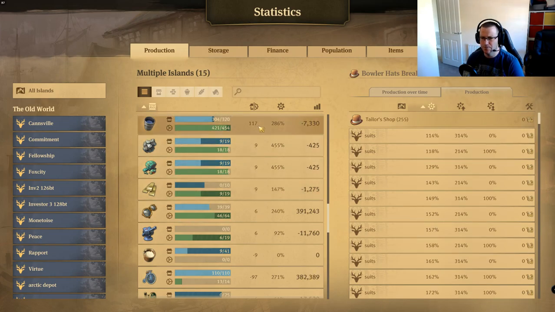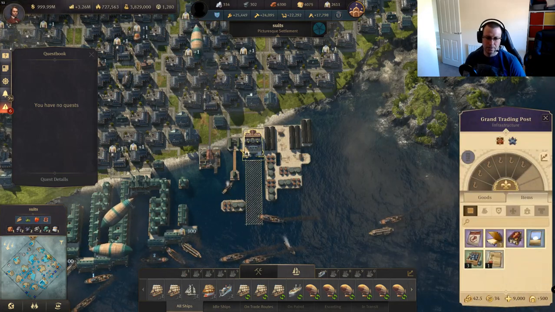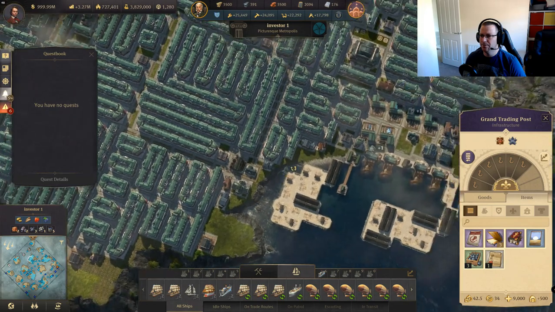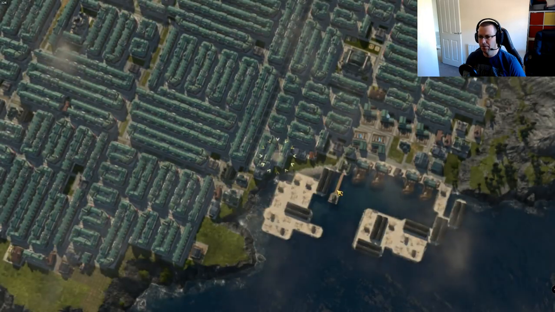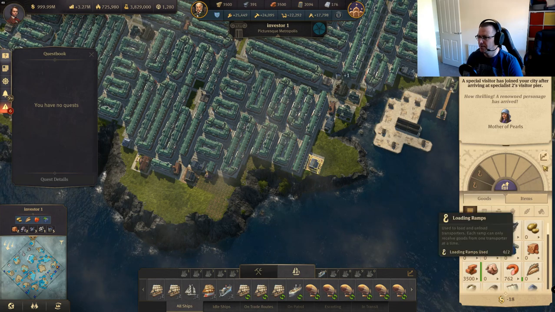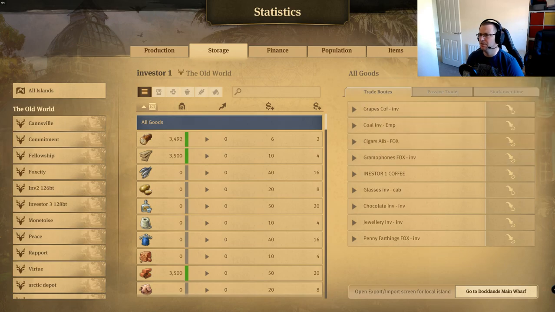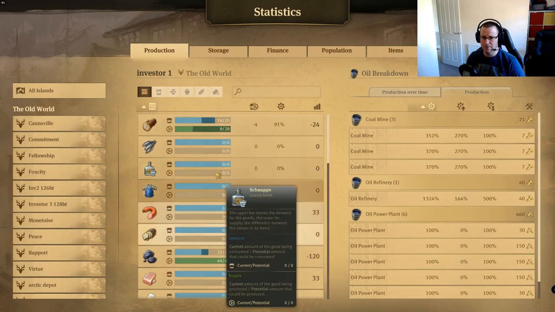You know, we're producing way more than we need over here, so there's got to be one of these islands that's producing oil with way more. What's this making? Yep, we can get it from here, unless this isn't shipping out somewhere else. This has got oodles and oodles spare. So penny farthings, jewelry, chocolate, glasses, coffee, gramophone, cigars, scratch. So there's no oil coming from here. We're just making a fuck ton more than we need.